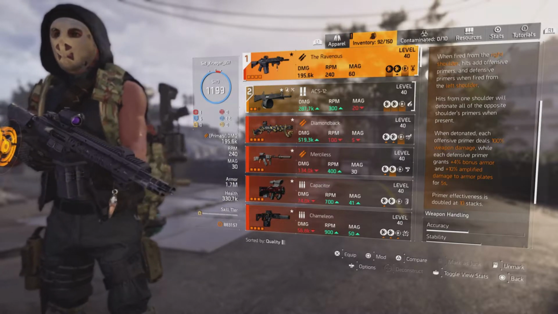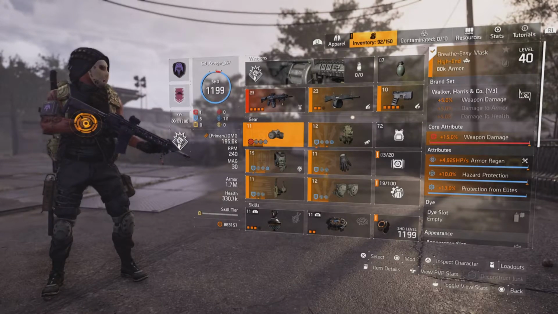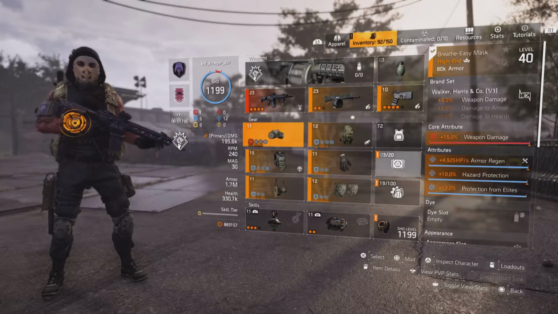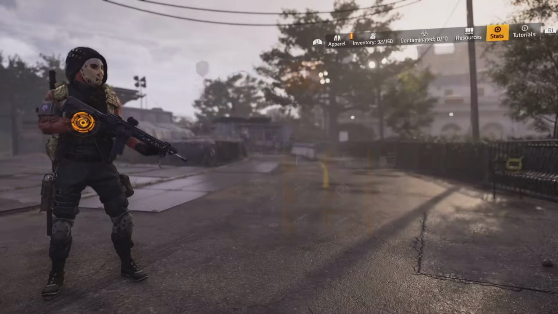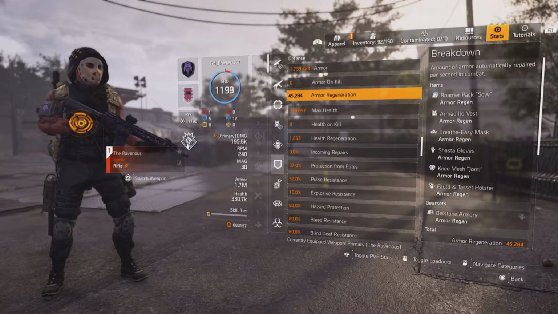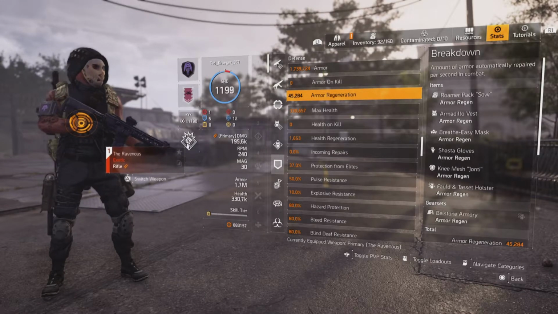So, speaking of armor regen, let's get into armor regen. Every single piece you will notice has armor regen rolled on it. Every single piece has armor regen on it, right? And the reason that armor regen is so important is because, and we'll take a look at the stats, I have 45.2, right? Which is about right. It's about where you want to be.